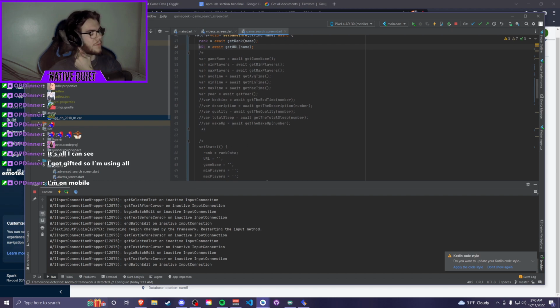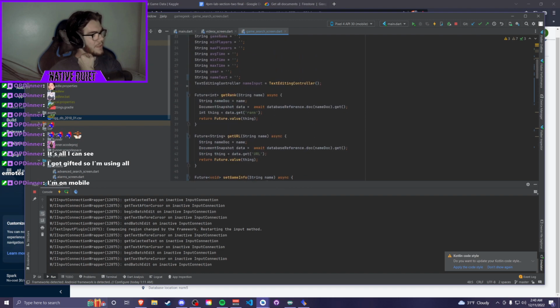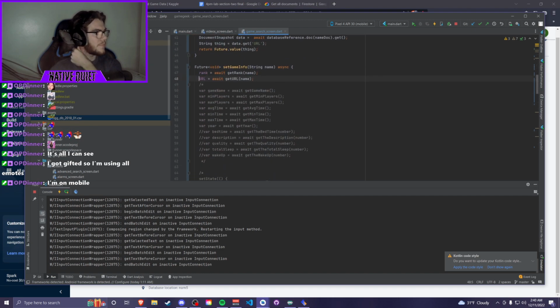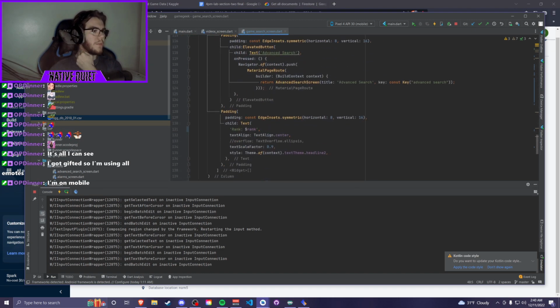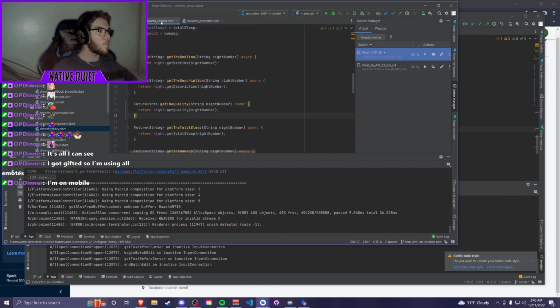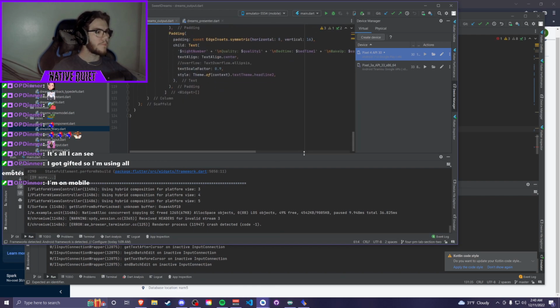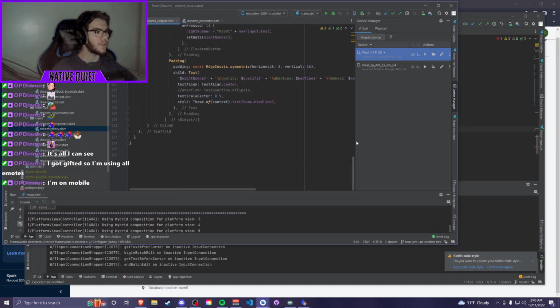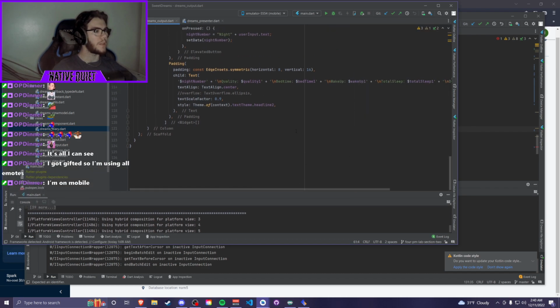What if I did do set state? Let's just see if this works. So then we'll add. What did I do in the last one? This gotta shrink, and this can get off my screen.